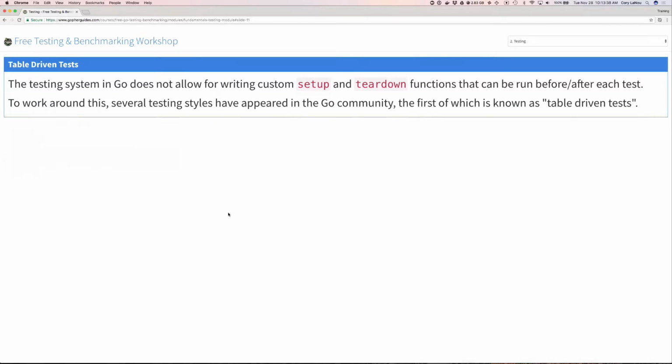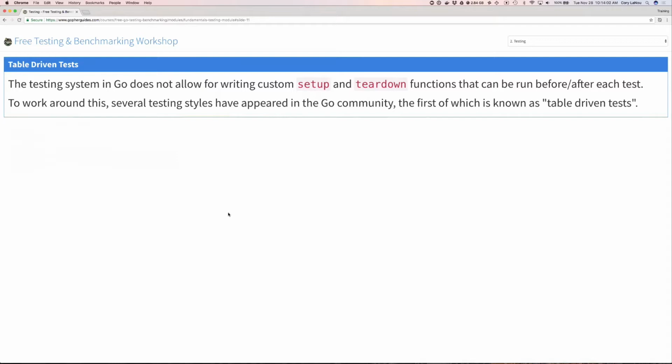So you might hear a lot about table-driven tests in Go. In other languages, if you've worked with Rails or some of those other frameworks, they basically have setup and tear down functions that can be run before and after each test. Go doesn't really have that built in, so we end up doing that basically because we have table-driven tests. And so we'll create a bunch of setup and tear down around these table-driven tests, and that works pretty well for us in general in Go.